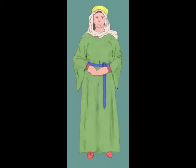Here is a picture of a simple version of an early 12th century French costume. Completely different, isn't it? First, little or no jewelry. I might wear a cross on a necklace and maybe a simple ring, but that's it. Second, no embroidery at all, partly because it takes so much skill and time. However, we might put trim on the edges of the sleeves and near the bottom of the green overgown.